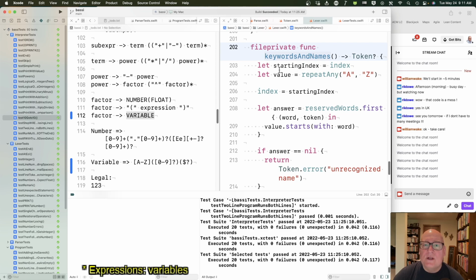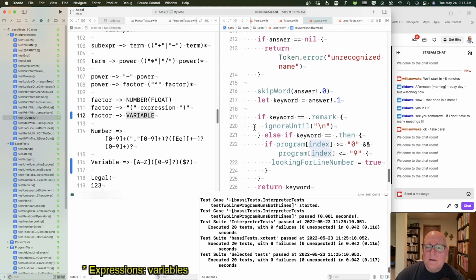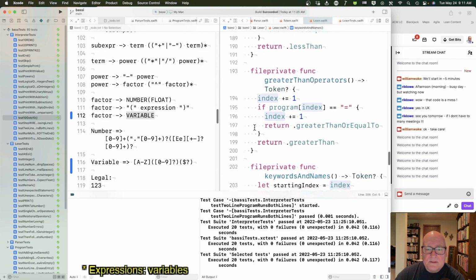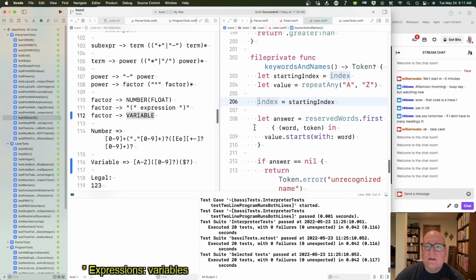okay, so what it does is it finds all the letters starting at the current index, and then it backs up. I feel like there's something a little funny here.